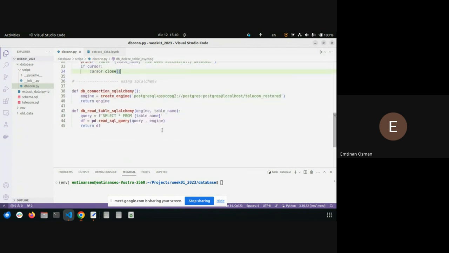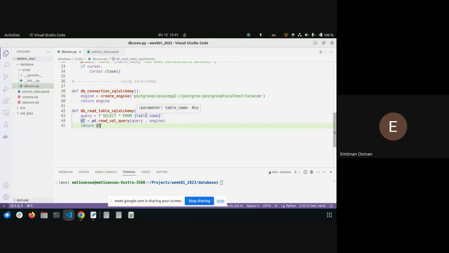There you can also do a connection with SQL Alchemy, and then the connection URI is different, or how you define it is different. Well, it's the same information, but it takes a different form: the user, the password, the host, the database name. I was using a different database, but okay. And it returns to you an engine, and from there you can read and write to it also.